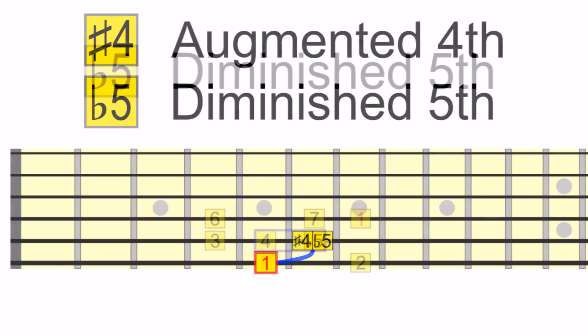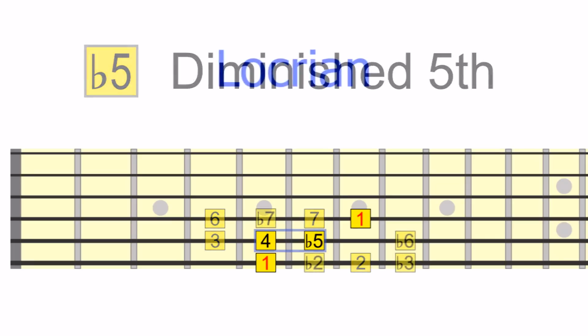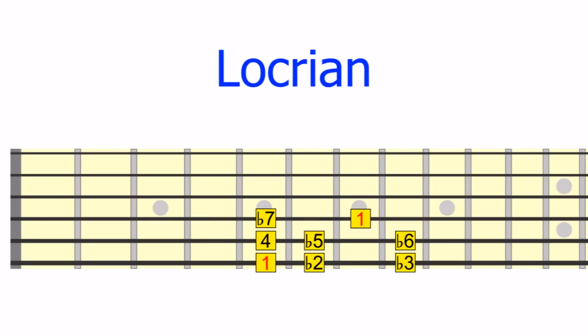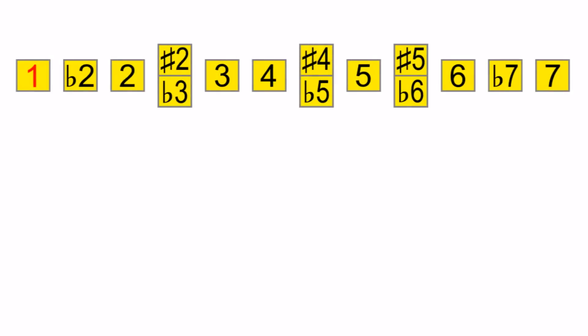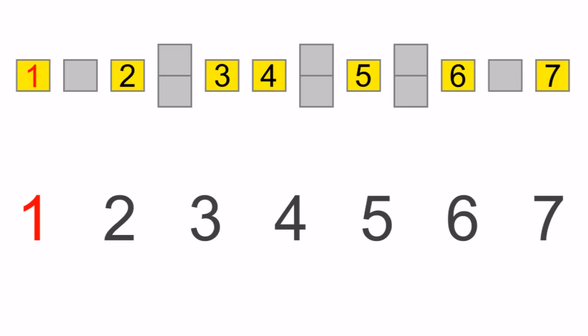Well, if there's already a 4 in the scale, we use a flat 5. You'll see the flat 5 used in scales such as this one, along with a minor 2nd and minor 3rd. As there's a 4 in this scale, we use a diminished 5th instead of an augmented 4th. When 2 intervals share the same pitch like this, such as the augmented 4th and diminished 5th, they are known as enharmonic. It's the presence of other intervals that determines which one we use. Wherever possible, a 7-degree scale should be numbered from 1 to 7, with the appropriate flats and sharps indicated where necessary.